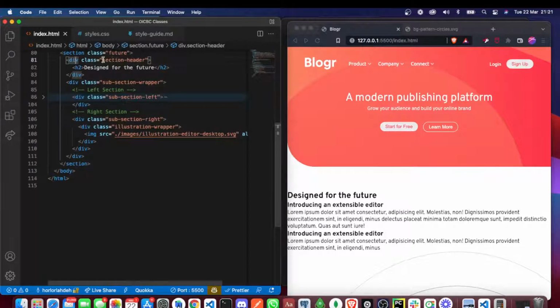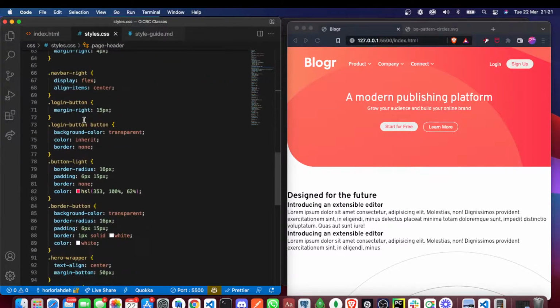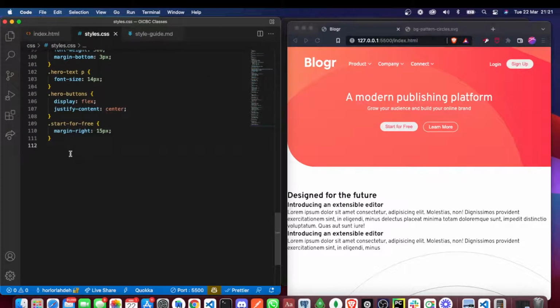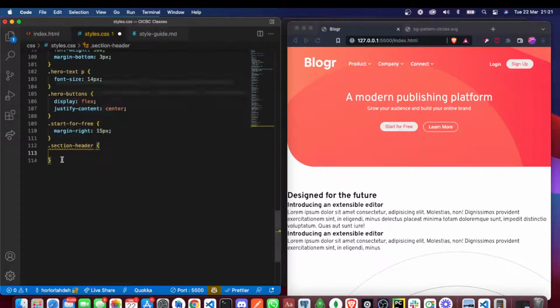So for this section header, we have a section that says future, but we'll not be doing much with the future element itself, though we might have to do something with it. Let's go on to the header, because that's the first obvious thing I can see that we need to work on. As a matter of urgency, declare a state of emergency on our H2 element, and that is to give it a text align of center. So this one, H2, text align center.